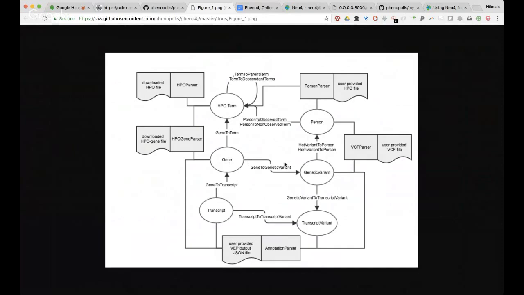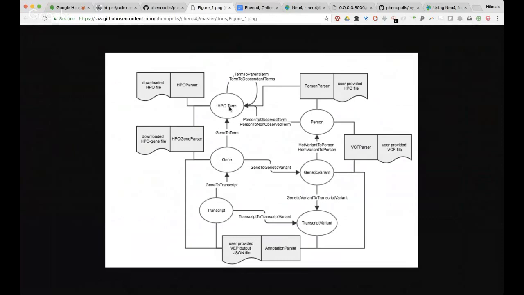And I'll forget about this because we might be going into too much biology here, but I can talk about it later. And the other key aspect here is each person has a set of clinical features which describe basically the disease that the person has, and that is the link that you see here. So these features might be seen or might not be seen. And the next link, which is also very interesting, is the gene to clinical feature relationship.